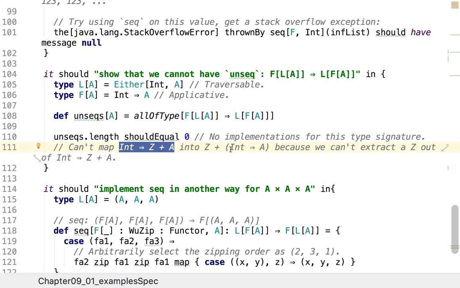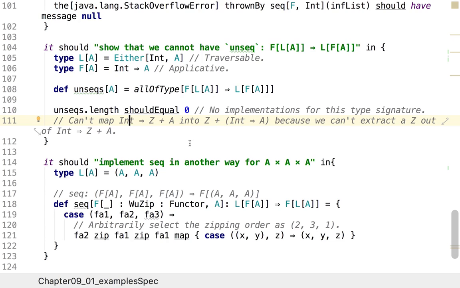And so that's impossible to know, and so you can't split this into a z and into a. You couldn't either split it into two functions, int to z and int to a, for the same reason. In order to split it, you'd have to run this function on every possible integer and see what the results are. So that's unworkable. And so that's an informal reason why you don't have any implementations of this type.